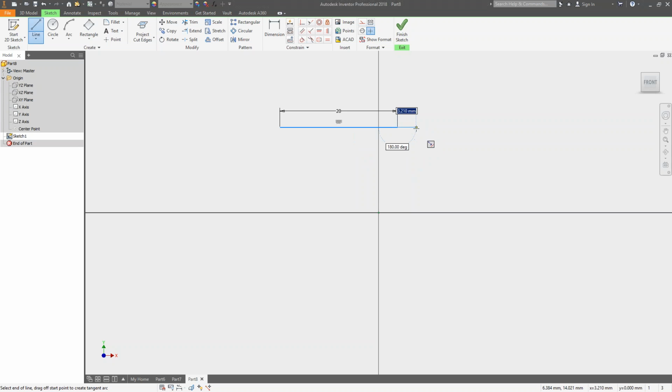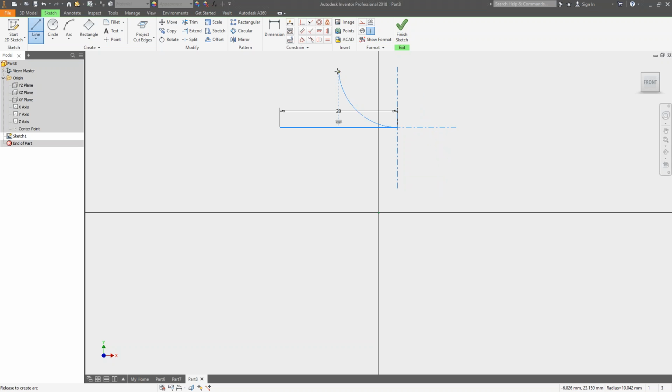So the next thing I want to talk about is gesture-based sketching. I'm in the line command still, but let's say I want to start to draw some curved objects. Maybe I'm going to do a sweep, and this is going to be the path for a sweep I'm going to do. When I'm on this endpoint, I'm going to pick and hold. So it's a left mouse click, and if I drag down and to the right, it takes you into an arc command automatically.